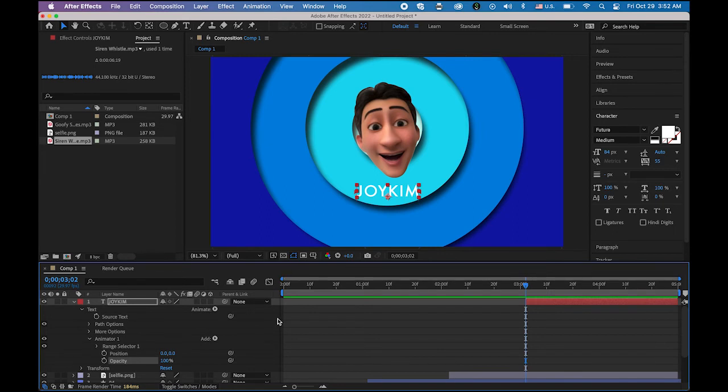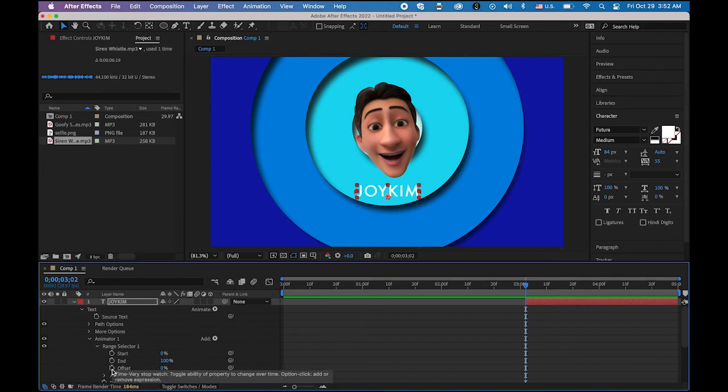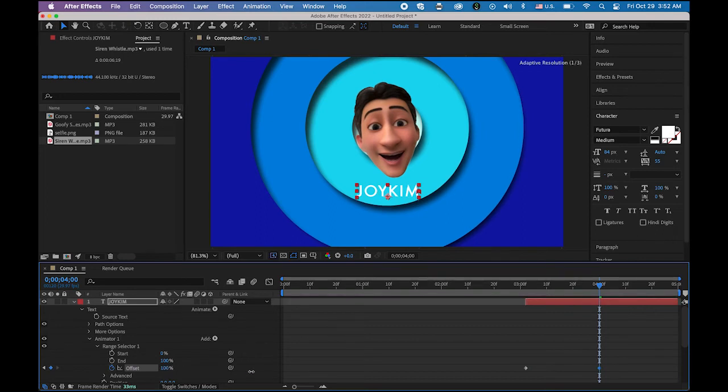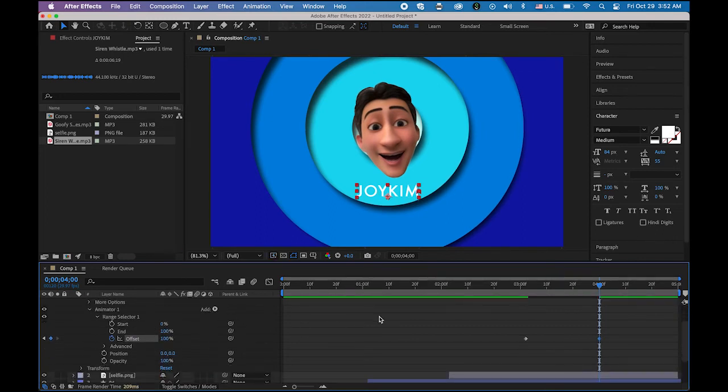Okay, and still there. Now first let me change the range. Let me insert the offset, the first keyframe by clicking this stopwatch here, and then maybe about just 1 second and 100. Then let me move my playhead to the first keyframe where I inserted the range keyframe. Then the position, insert the position keyframe, and then move this just a little bit down, not too much. Also, opacity value down to 0.